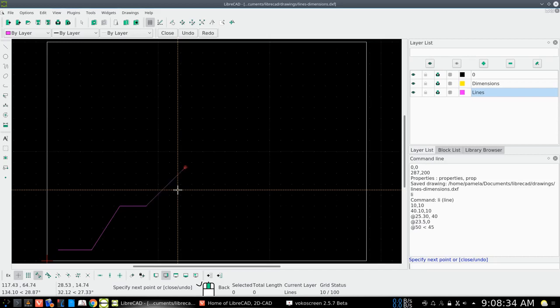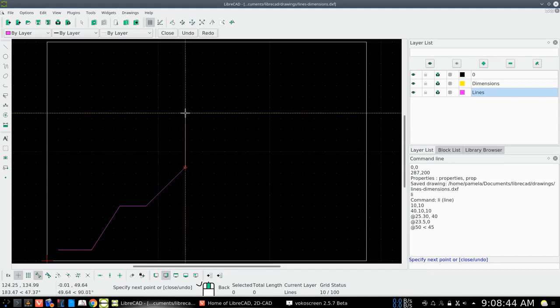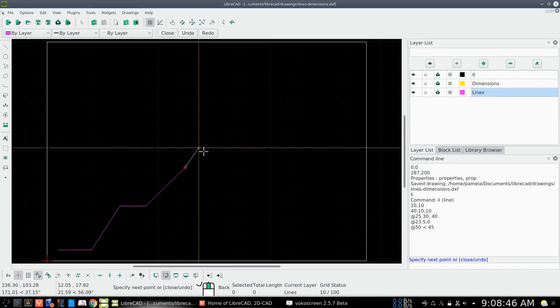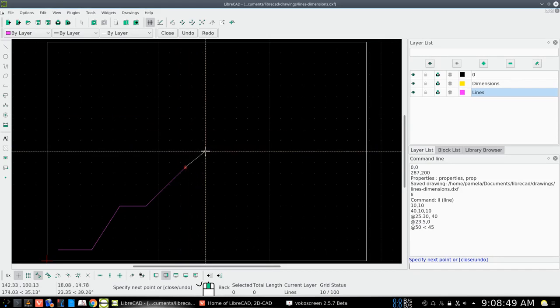There you go. Okay, and again, we could go either directly up in the Y by choosing 0 in the X and go straight up in the Y, or we could signal the same thing by putting 40 units at an angle of 90 degrees.